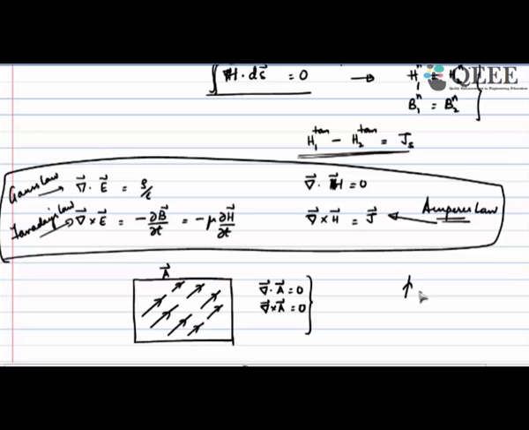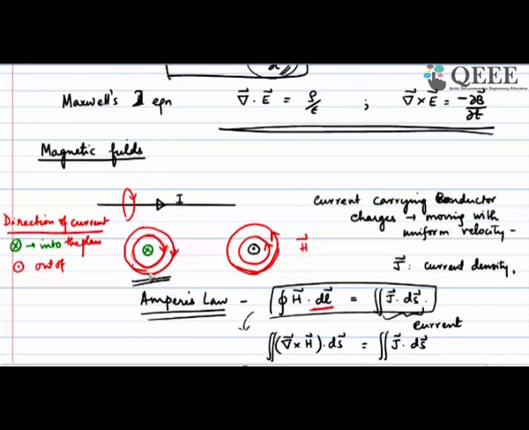Let me show you another example. Let's say I have something like this. I'm just drawing some arbitrary vector field. This is an example where, at this point, it is diverging out. At the same time it is spiraling also. So this is an example where divergence is not equal to 0, curl is also not equal to 0. We saw an example here, the other case, where it's only curling. So here divergence of H is 0, but curl of H is not equal to 0. And our electric field in the electrostatic case was an example where the divergence is non-zero, curl is 0. So I hope that answers.